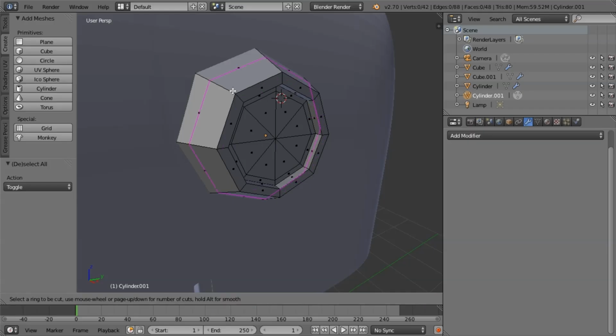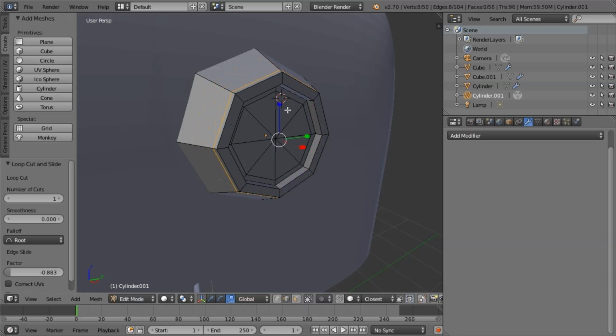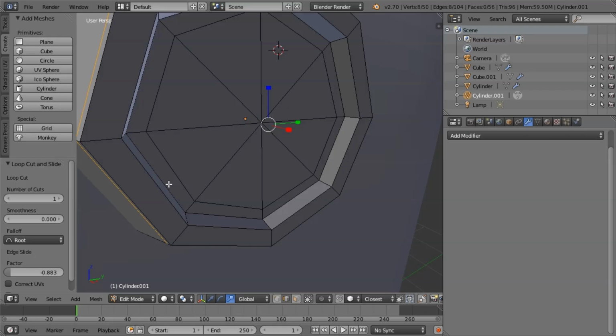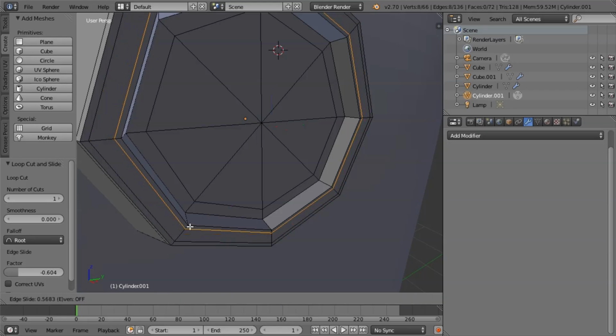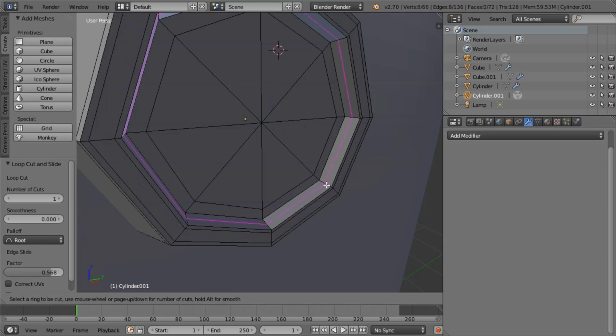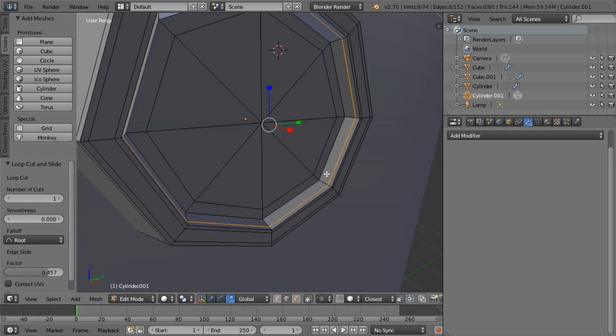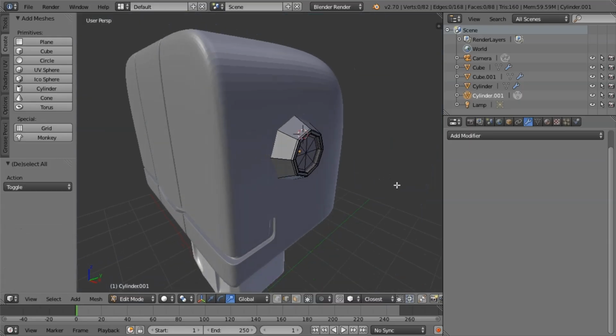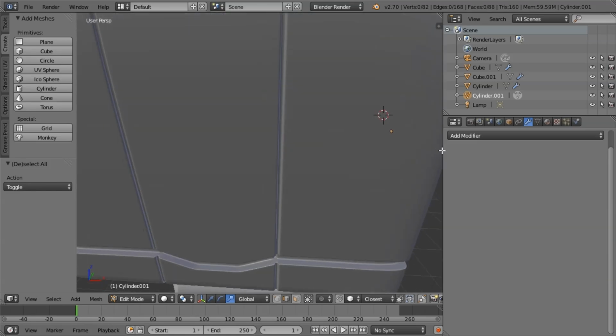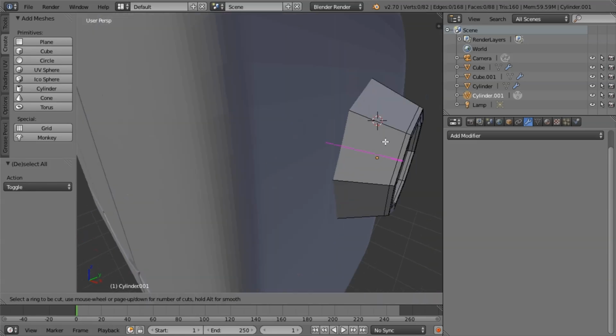Control R. And we'll go ahead and bring in some of these lines to kind of tighten things up. So we'll do one here and another one right in here. And let's do another one right along the inside edge. And let's do one more right in here. We'll kind of drop out of that. All right, now I also want to add an edge kind of on the inside there. You can see it sort of penetrating through. And so we might have to rotate things a little bit.